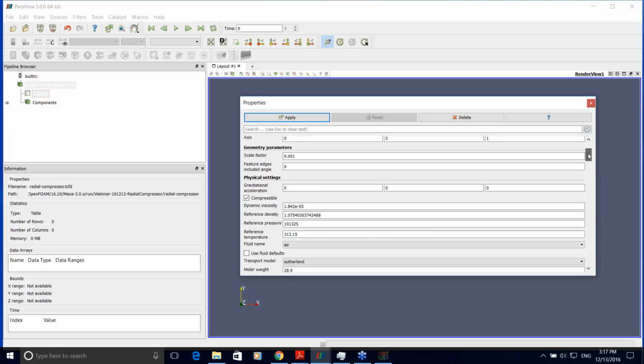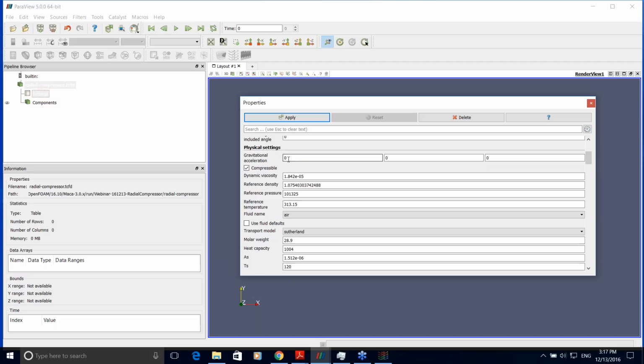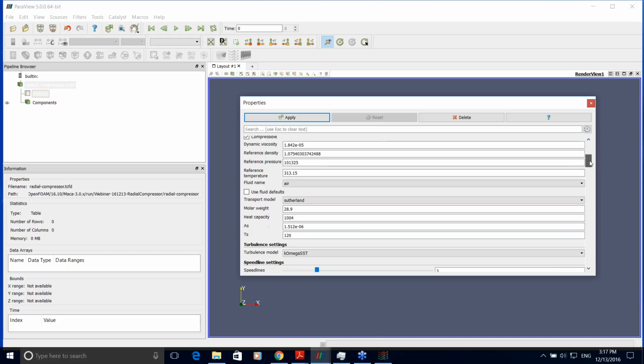Well, the next step is the physical settings: gravitational acceleration, dynamic viscosity, reference density, reference pressure, and so on. There are predefined air and water.